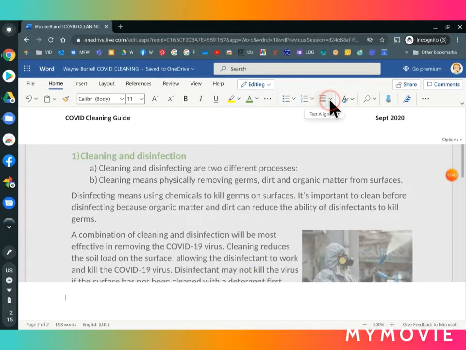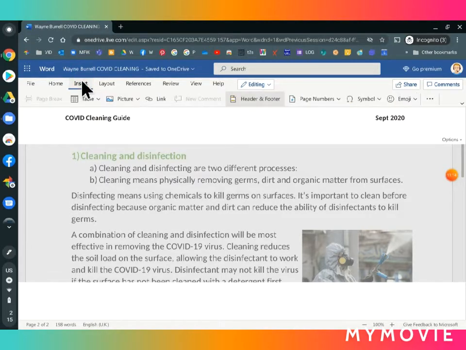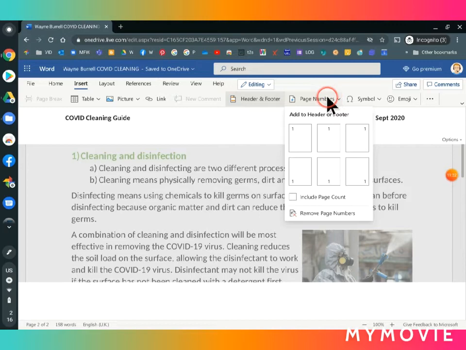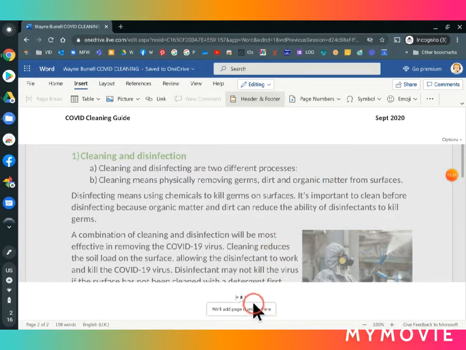So I will click my alignment button in the Home tab and center, and then I will go to insert header footer, insert, and then page number. So you click your page number button and then you pick the option that you want. So the option is I want it in the middle at the bottom, and it puts in its own code. Now we're not going to change the size or the color or anything like that. We're just going to keep it like that.